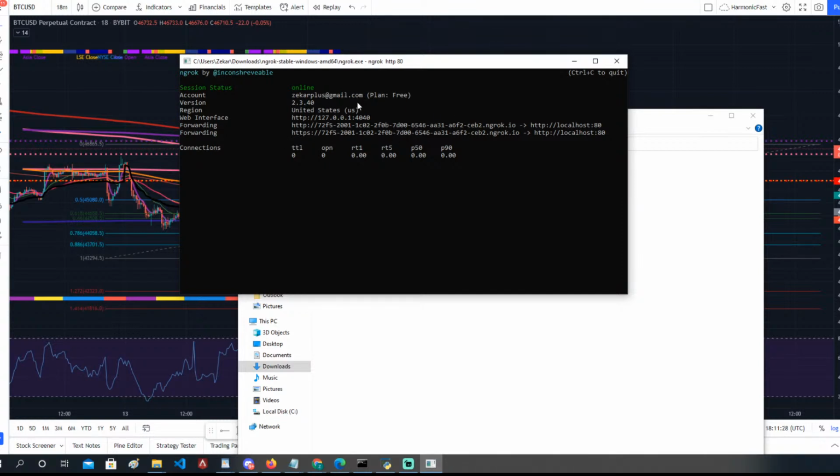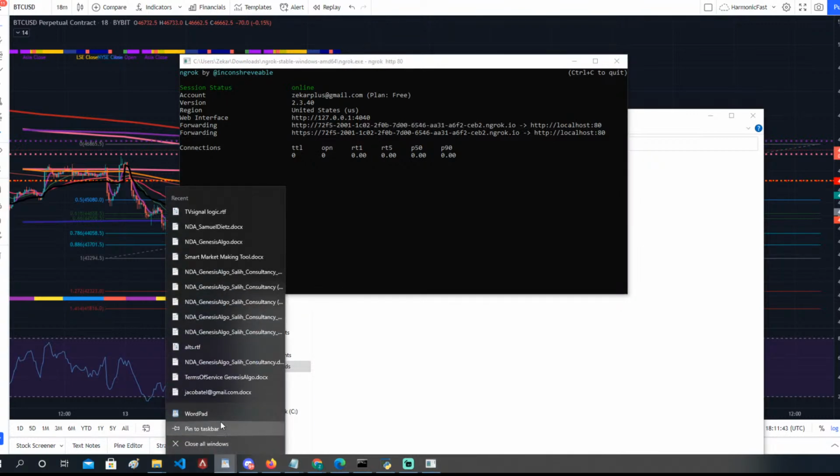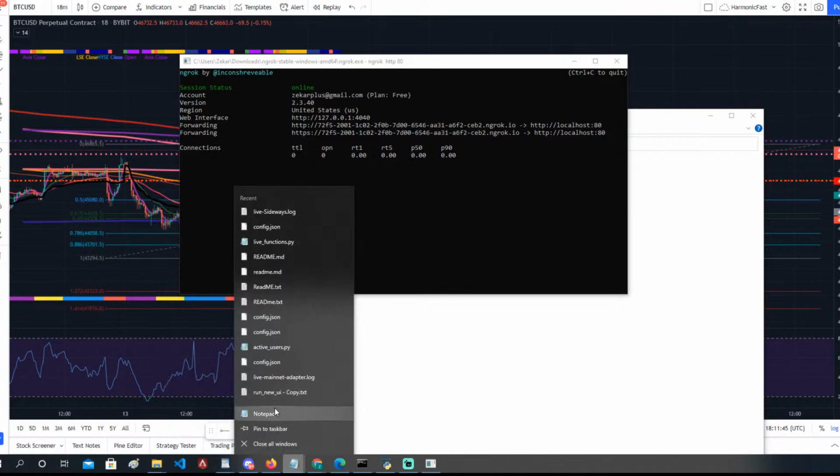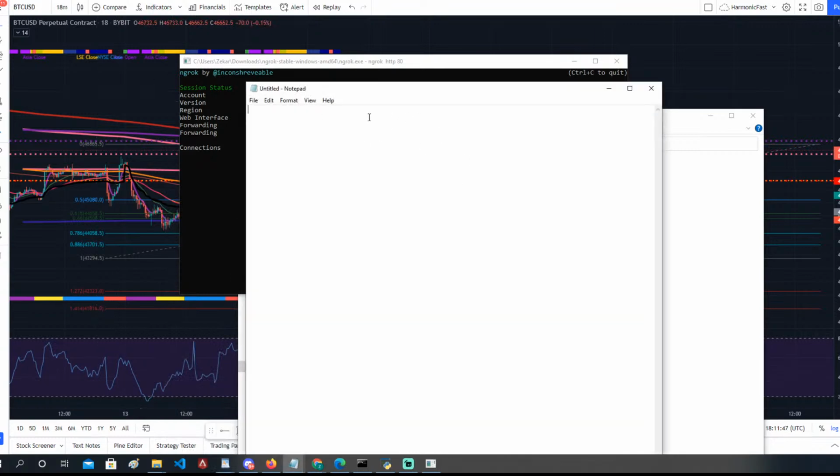It's not that hard. And once you're logged in, type ngrok http 80, and it will give you a port forwarding link. So what you do is you copy over this link. So let's just take a notepad so that we have all our necessities close to us. One second. So there we go. Go here, and then you type /webhook behind your link.